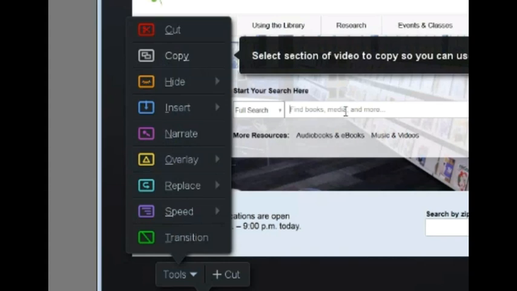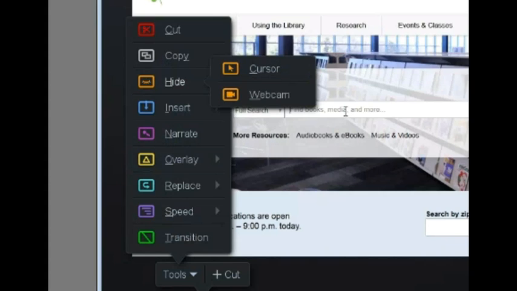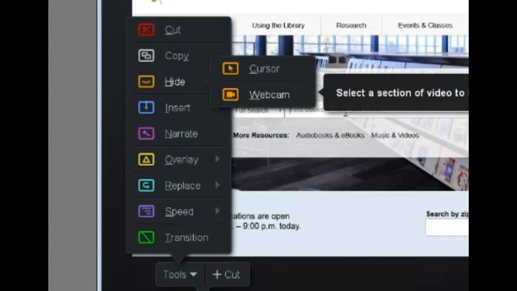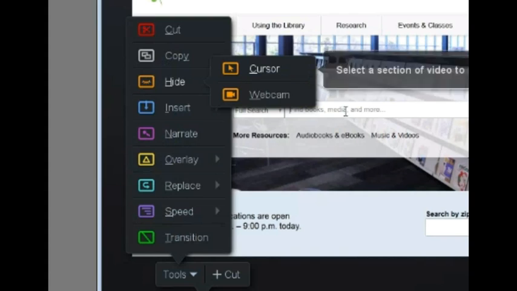The Copy tool lets you copy a section of video. This might be useful for you someday, but I have never found much use for it in my own videos. When you record, you can choose to have a little rectangle of your face talking in the corner of the screen by using your computer's webcam. If you then decide you don't want the webcam image after all, it's never particularly worked out for me, you can hide it later here.